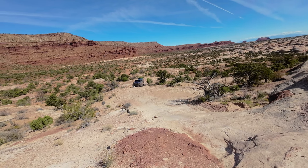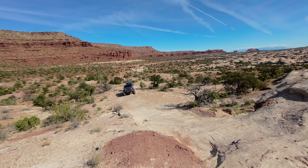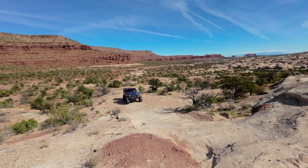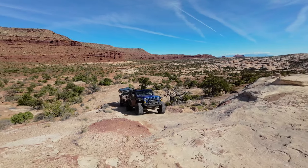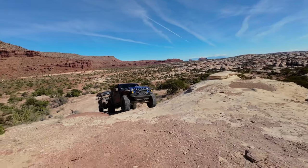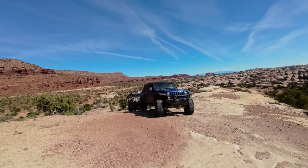Well, we've finished the latter half of the trail and we're back into this middle section, which is the hardest part of the trail. Well, there was the one obstacle at the beginning. We're going into the difficult portion. So we've got some challenges up ahead. It's probably going to slow us down, but hopefully, since we've already done it once, we won't have too many problems getting out of here.